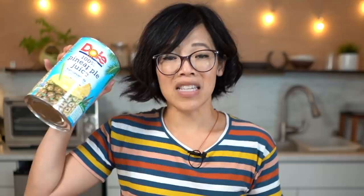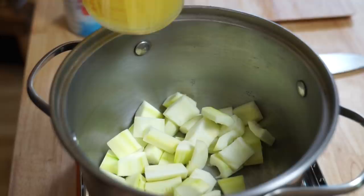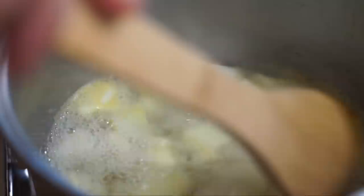The original recipe calls for pineapple juice concentrate from the freezer section, but I couldn't find any and didn't want to make a lemon or orange flavored zucchini. So I used pineapple juice made from pineapple concentrate — about a cup and a half — added that to a saucepan along with my chopped cubed zucchini. I also added one cup of sugar, though the recipe says you can certainly omit it.